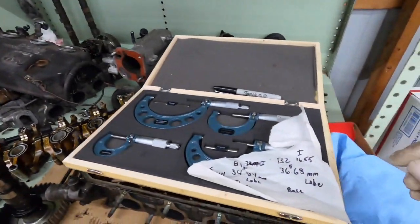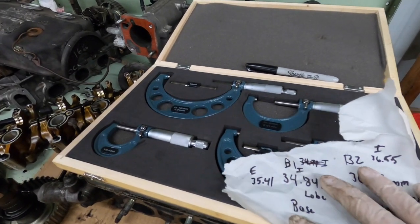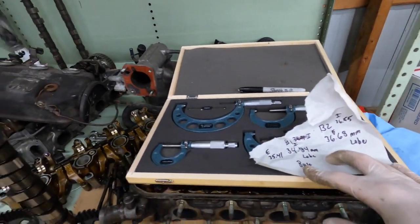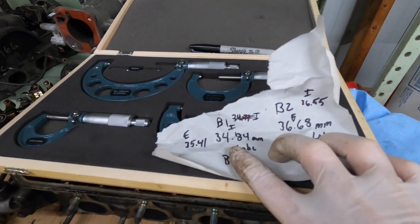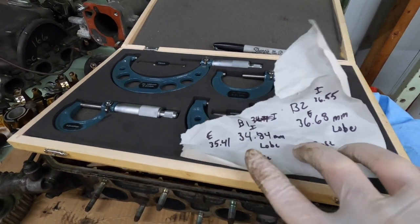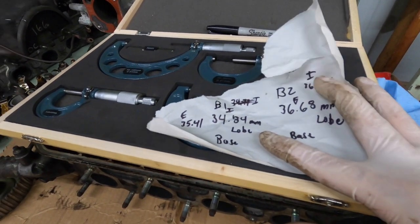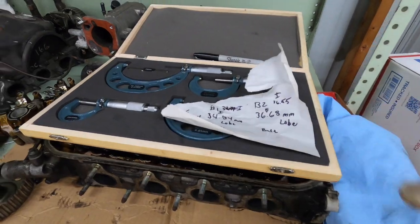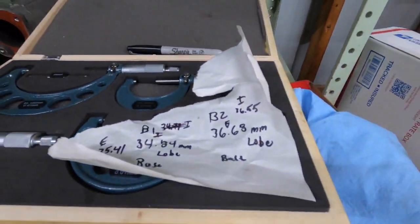For the intake for the B2 cam, it's 36.55 millimeters, and the exhaust is 36.68 millimeters. That's the whole lobe. I did not get the base, because this was already becoming, I feel like this might be inaccurate, but anyways, the B1 cam is 34.84 millimeters on the intake lobe and 35.41 millimeters on the exhaust cam. So it's 2 millimeters smaller on the intake and like 1 1/4 smaller on the exhaust. So definitely getting a decent amount of power through that valve lift. Not to mention there's probably a little bit more duration, maybe not, but definitely more lift for sure.